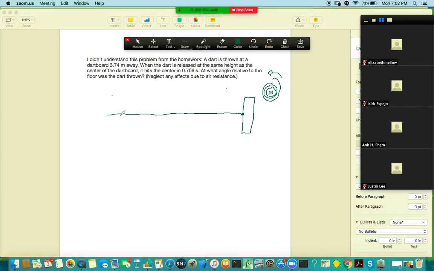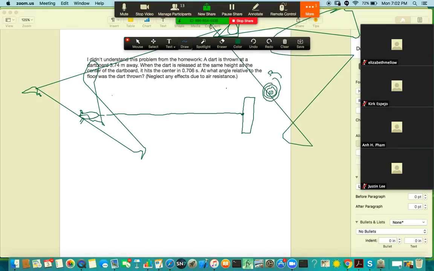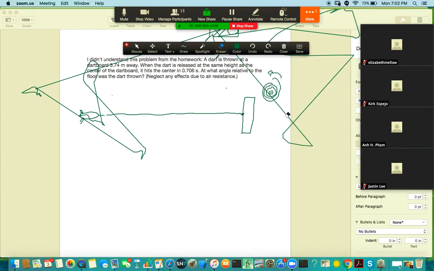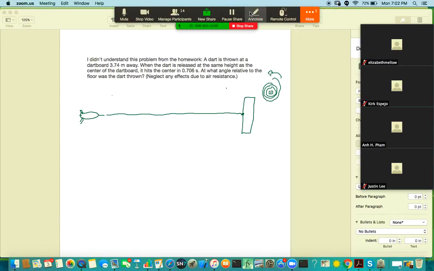Okay, here's the thing. So you're going to throw a dart. So if you, oh, sorry, I don't know why I'm doing this. Why am I doing this? Oh, shoot. Why this freaking thing? I'm sorry, I didn't mean that. Okay, it went away. I put an eraser. Annotate. Okay, my dart looks like a bird.